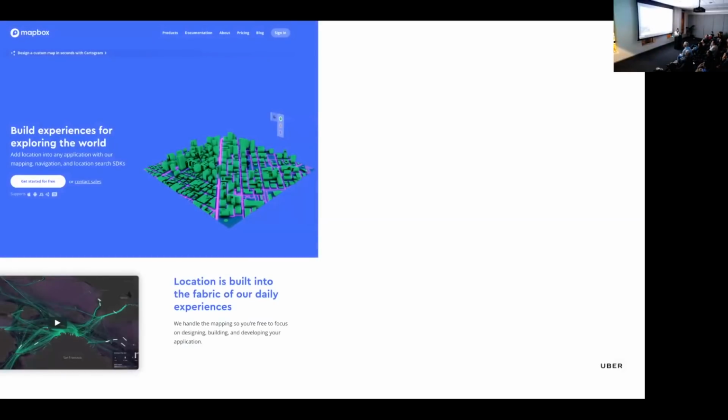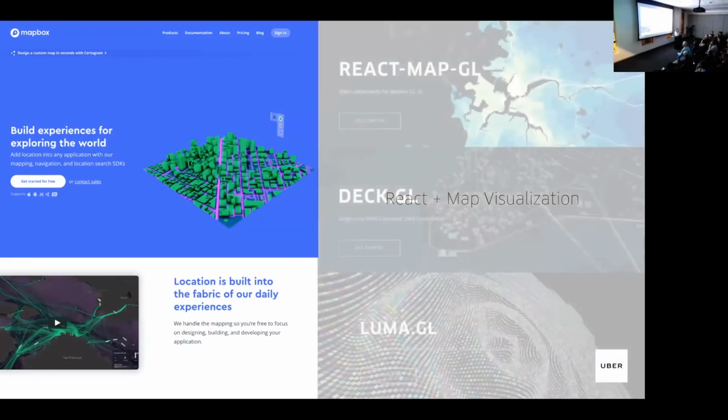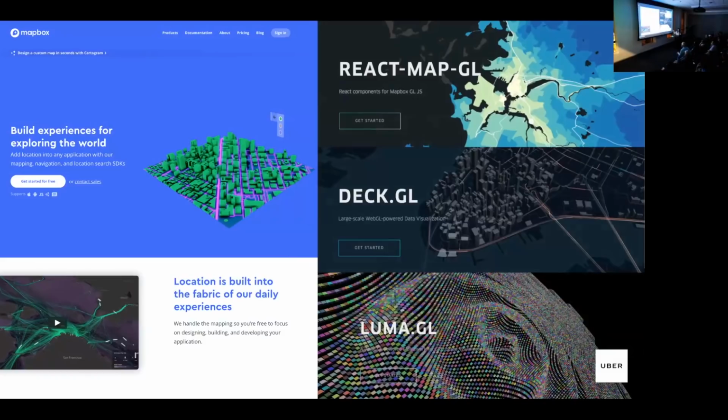If you want to build a high performance map in your browser, you definitely need WebGL. And then to render a map with WebGL in your browser, there is an open source library called Mapbox.gl. Mapbox.gl is a high performance library that helps you render maps in your browser. And because we're a visualization team, we do a lot of React-based applications and a lot of map visualizations. We created our own suite of visualization libraries, which complements Mapbox.gl and helps us build high-performance React-based mapping visualizations.